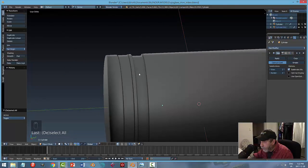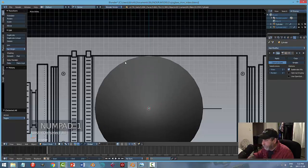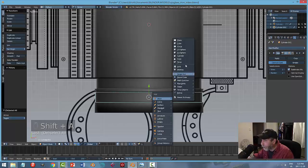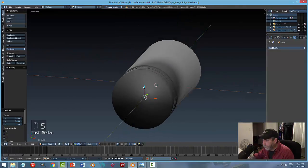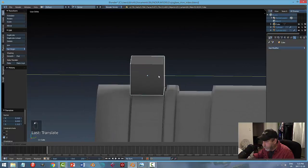All right, so now what I'm going to do, before I copy it over, I'm going to do some work on this. From the end, okay, I've still got my 3D cursor right in the middle. That's good. I'm going to go to the top view, and I'm going to just bring in a cube. I don't care if it goes down there. Put the dot right in the middle there. I'll start scaling it down. Bring it up. Zoom in with the period key. And we will center it up.